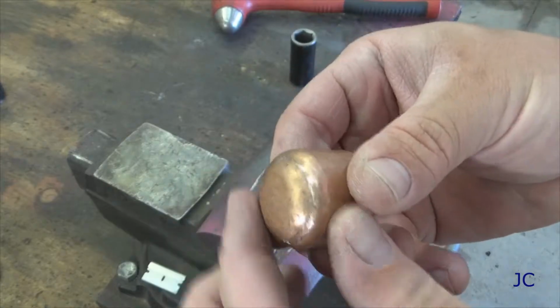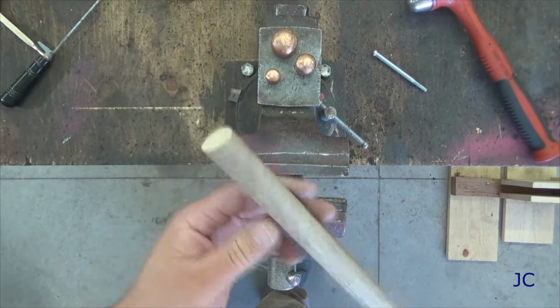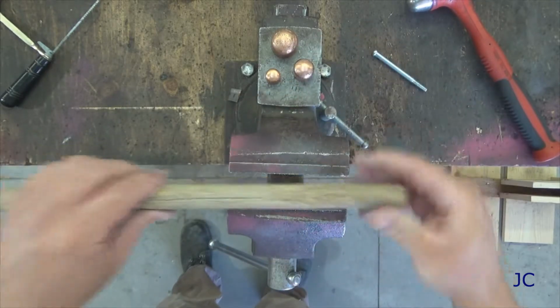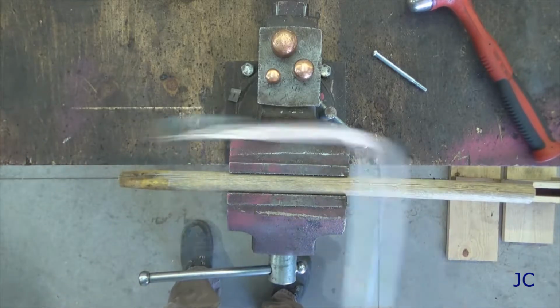The idea is to make a couple of these boppers in different sizes. I made a small, medium, and a large one. You'll see when we get towards the end of the video and we start making the arrowheads how the different sizes come into play. So now what we're going to do is cut 5 different pieces of dowel. We're going to use 3 of these dowels to make the boppers, and we'll make 2 of the dowels into pressure flake tools. The dowels are different sizes according to what they're going to be used for.